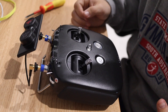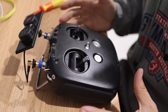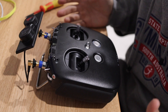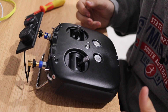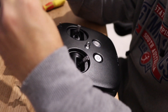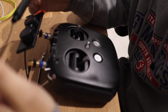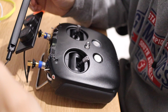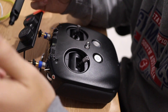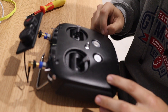Shout out to Phaser FPV for providing the antenna and thank you to Hugo for his time. This might not benefit anyone else, but it's benefited me. Even just the ability to change antennas and take them off when packing away so they don't get damaged is worth it. I already broke the case on one while removing an antenna — and in Australia this is a $600–$700 radio — so if I broke one I'd be doing a similar mod to repair it anyway. Look forward to seeing you in another video; I've got another mod planned for this radio to make it even better.